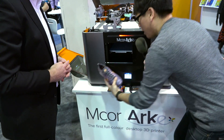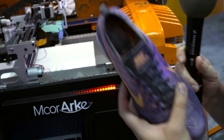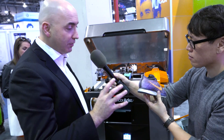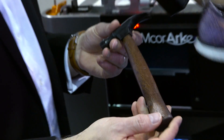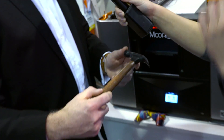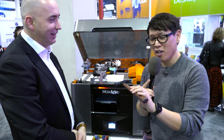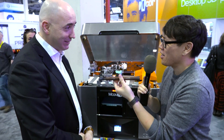Looking at these finished models — some are quite beautiful. Is there any finish on top, or is this exactly how it comes out? You can add a finish. If you think of paper more like a scaffold — paper has around 70% air — if you want to make the parts really tough and durable, like this hammer here, you impregnate it with a resin. When the resin cures, it takes on the property of that resin, so this hammer can actually hammer a nail into wood. Straight out of the machine, parts are completely eco-friendly and biodegradable. We also have a flexible M-Core flex material — when it cures, it gets really flexible; you can tie a knot in it. It's wood turned to pulp, turned to paper, re-layered and glued together — turned into something that looks just like wood.